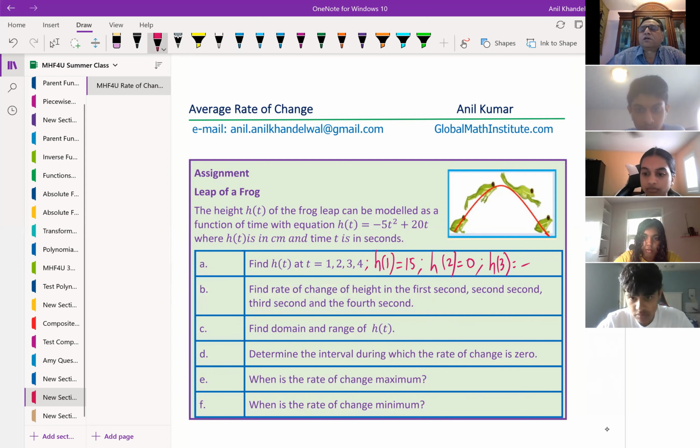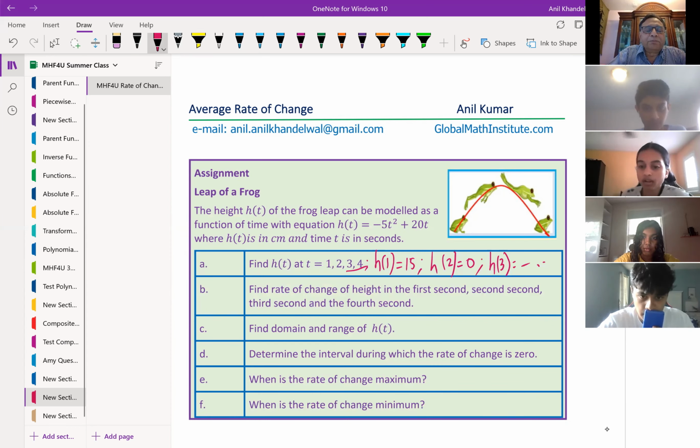The frog can go underwater also, right? So we'll stop it here. Okay, it goes underwater. We are assuming that the same equation will apply, but this will not get applied there. Anyway, you got an idea, right? So those values are negative values. We forget about it. Now part B, Hamza, can you please read part B and answer?